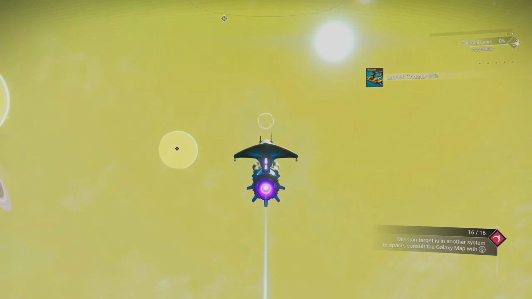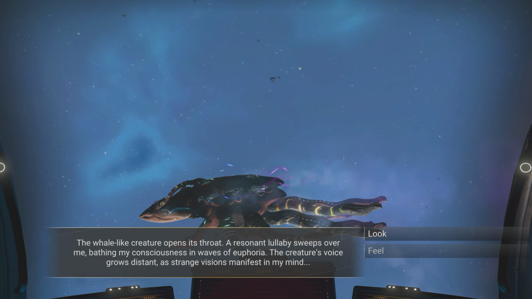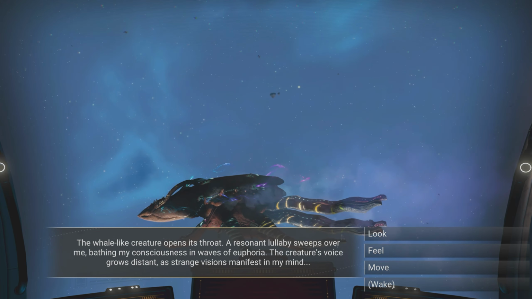The whale-like creature opens its throat. A resonant lullaby sweeps over me, bathing my consciousness in waves of euphoria. The creature's voice grows distant, as strange visions manifest in my mind. I look around. I am swimming with weightless limbs across an ocean of stars. A system of celestial bodies pulls into focus. Three worlds invite me closer, yet I know my time here is fleeting. Only one planet can be reached. I tuck my limbs in tight and dive towards an alien metropolis, vein-covered mountains, or a megafauna ecosystem.